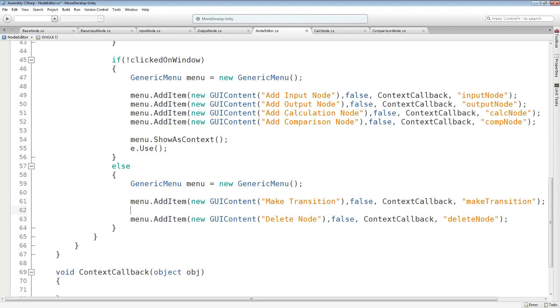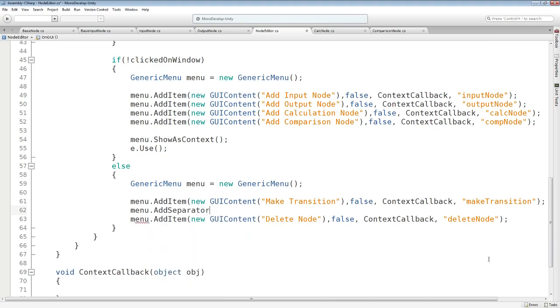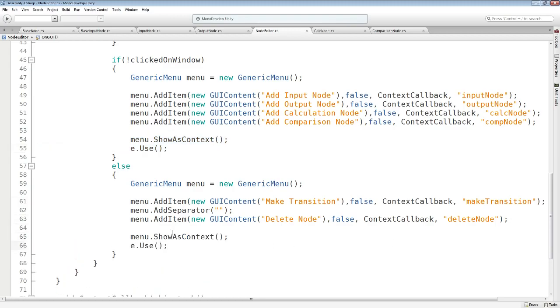But because it's a little close, let's eliminate some errors, so let's add a separator between them and just give it an empty value. Let's copy paste since it's the same. We want to be able to visualize this. We want to consume the event.